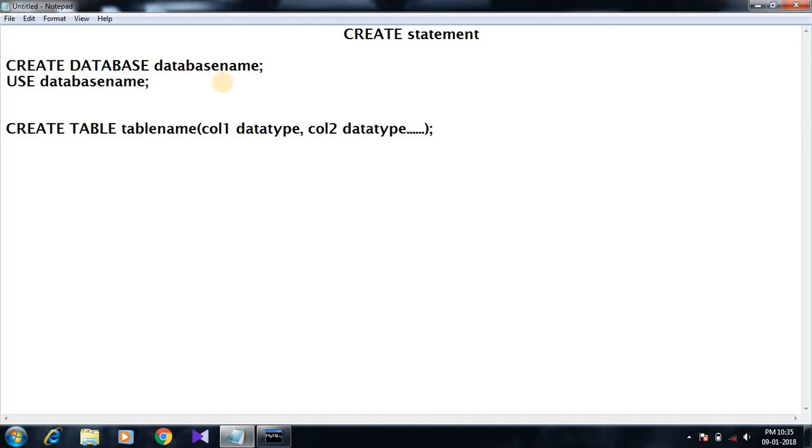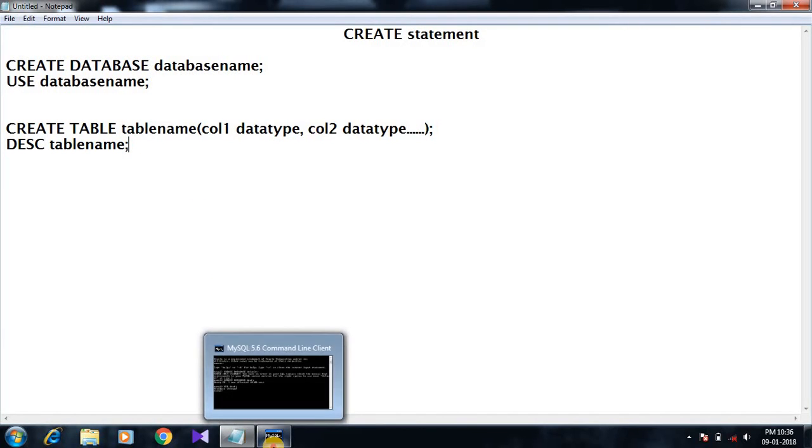In this way we can create a table. Now if we want to check whether our table has been created or not, there is a statement known as the DESC statement, or in other words the describe statement. Its syntax is DESC and then the table name. It displays the framework, or the blueprint, of the table. Now let's see what these two statements do.